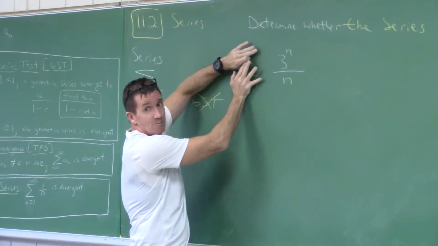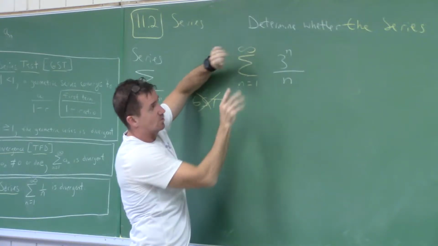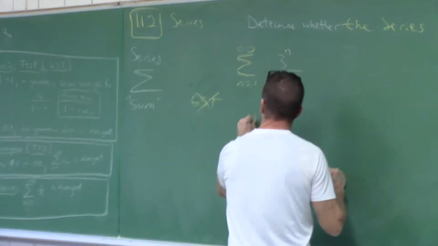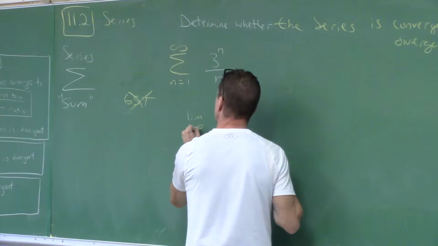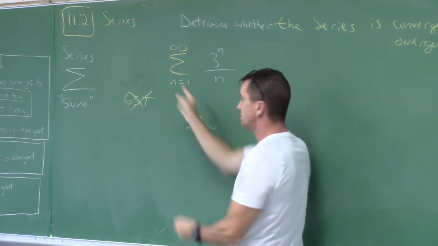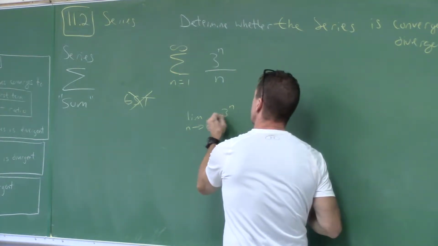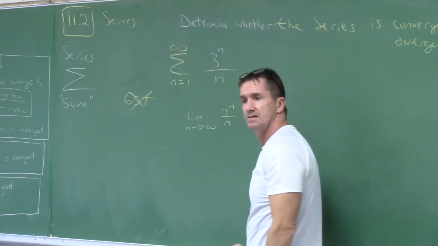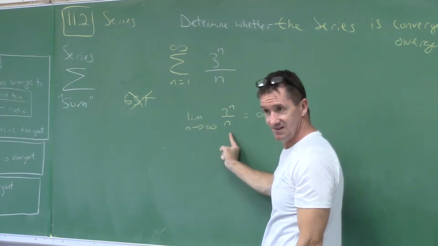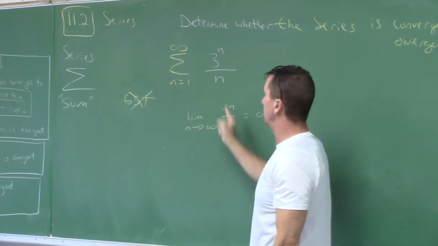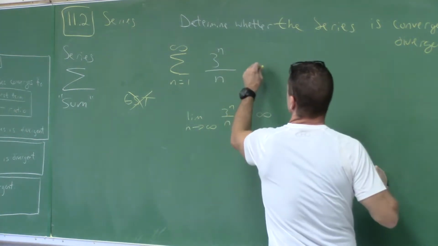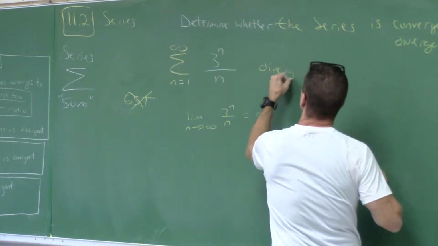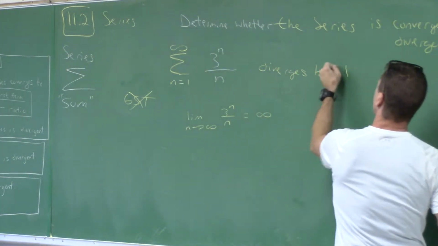What's the limit of that sequence without the series? Infinity. Does everyone agree? So look, when I write my notes here, I'm like, the limit as n approaches infinity, I'm not putting that series symbol, of just this, the sequence is infinity. Exponential over monomial, right? So what do I know about this series? This diverges by the test for divergence.